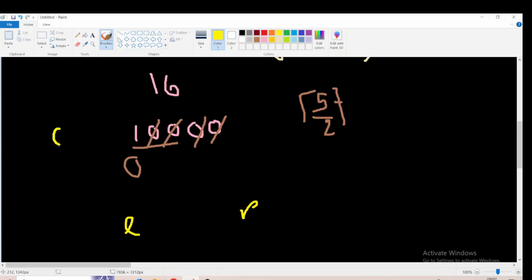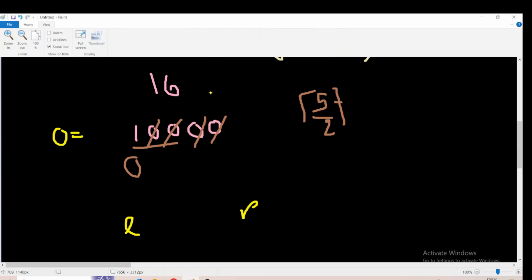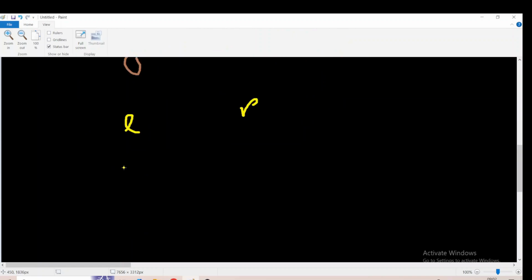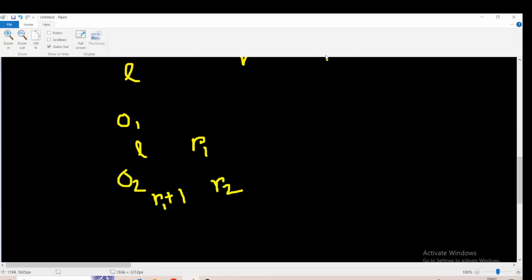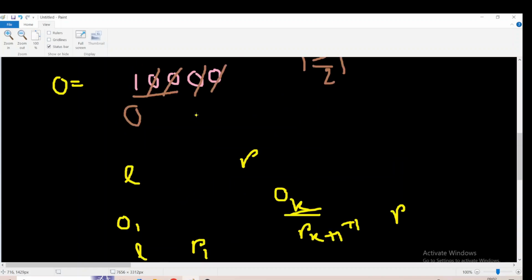Let's call that O. So O1 will be from L to R1, then O2 will be from R1 plus 1 to R2, like that, and finally OK will be from RK-1 plus 1 to R. This value of K will be very small, in the range 20 to 30, like the number of bits. That is the observation.